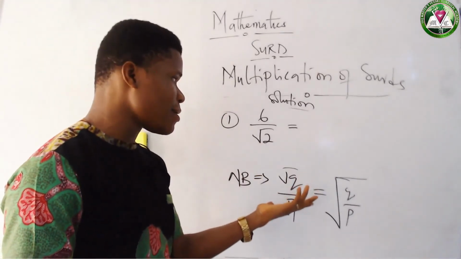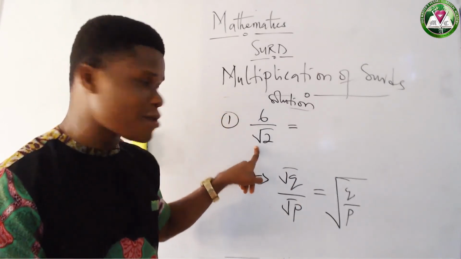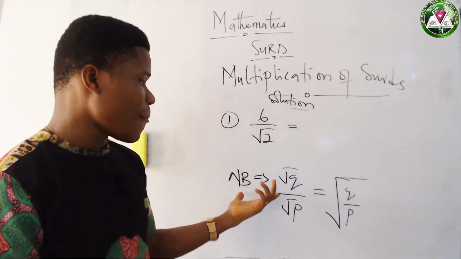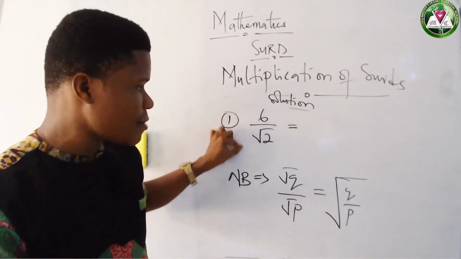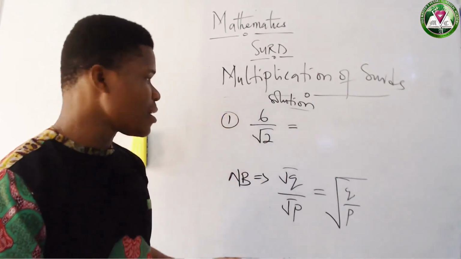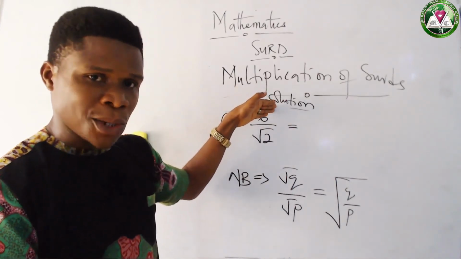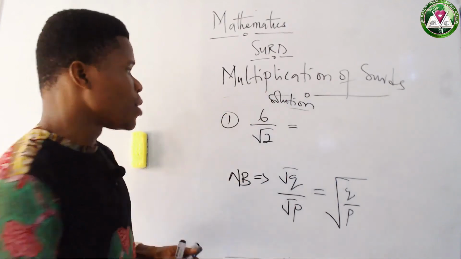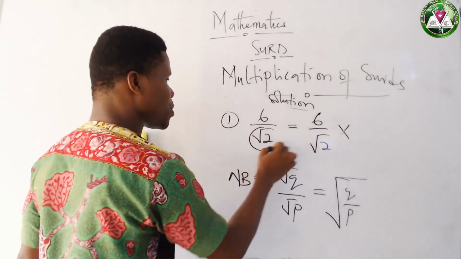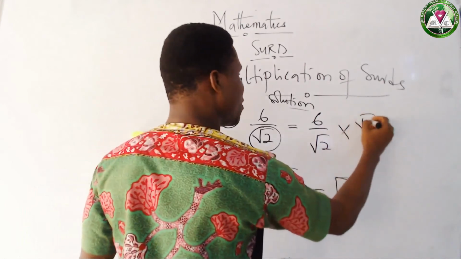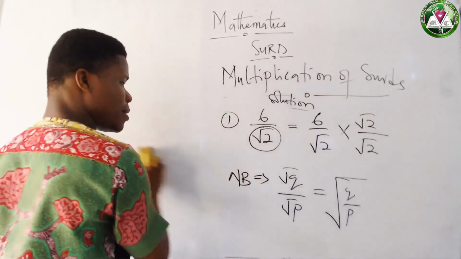You can rationalize. The rationalization in the sense that this is 6 over root 2. This 2 has a square root. 6 doesn't have square root. And in rationalization, what do we do? We make sure the square root in the denominator disappears. I need this square root here to run away. And how can I do it? I'll use this root 2 to multiply up and use it also to multiply down. So it's going to be 6 over root 2 times root 2 over root 2, using this root 2 to multiply the numerator and also to multiply the denominator.